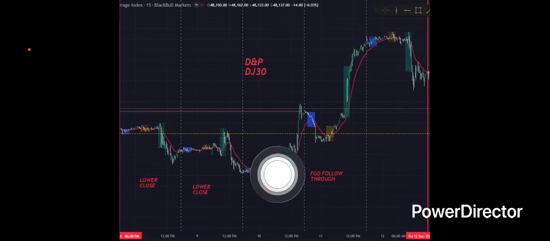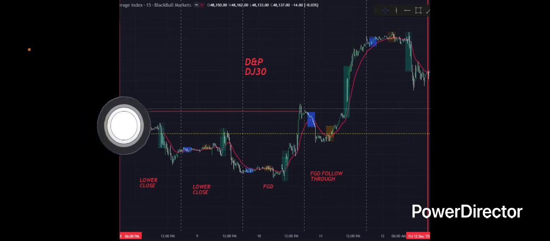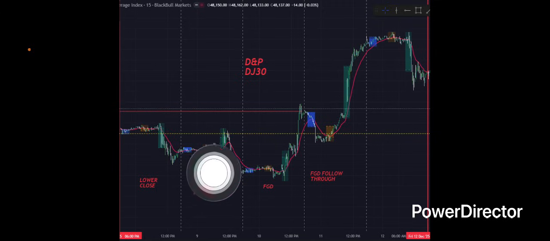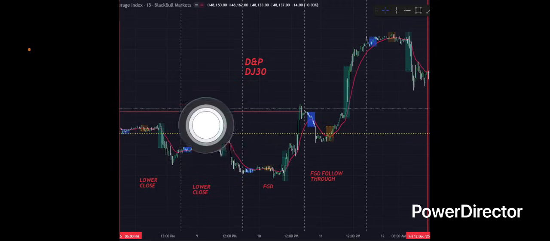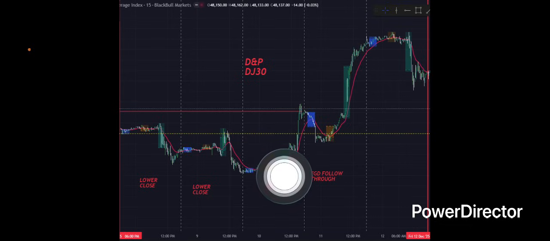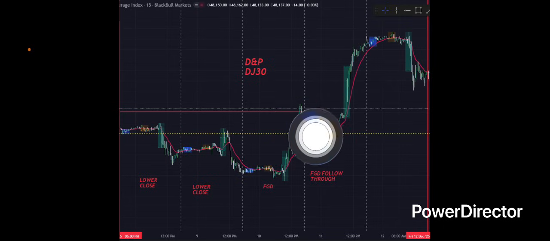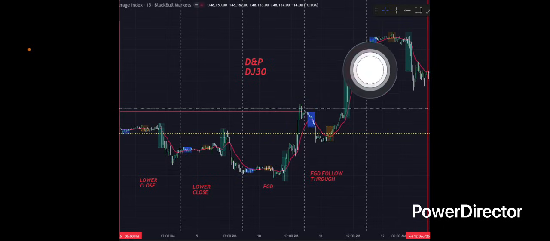And then on this larger time frame, here's our peak formation high on Monday, or you could say here on Tuesday, we have a peak formation high, a peak formation low, and then this market starts making higher highs, right, for the dump and pump.